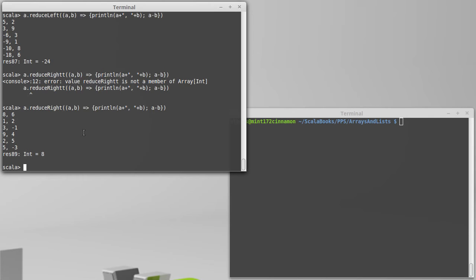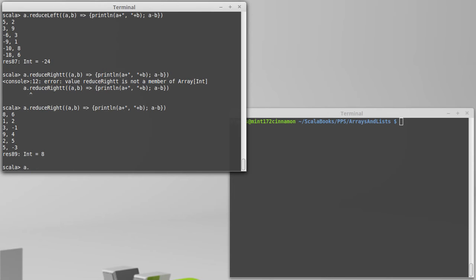Fold is very similar to reduce, but it takes away some of the limitations of reduce. One of the things that happens with reduce is the two arguments both have to be of the type of our collection. So in this case, our collection is ints. The two arguments have to be ints, and the output has to be an int. And the reason for that is because, as we saw with reduce left, the first time that it's called, it's two values from the collection. So obviously both of those have to be ints. And the result of this is passed into the function the next time, therefore the result also has to be an int. So reduce left doesn't give us much flexibility as far as types go.